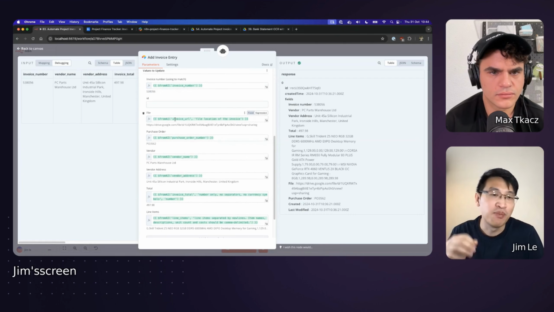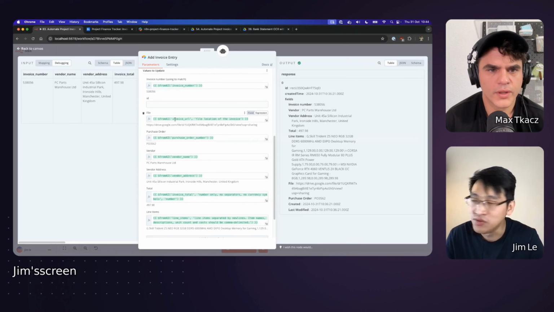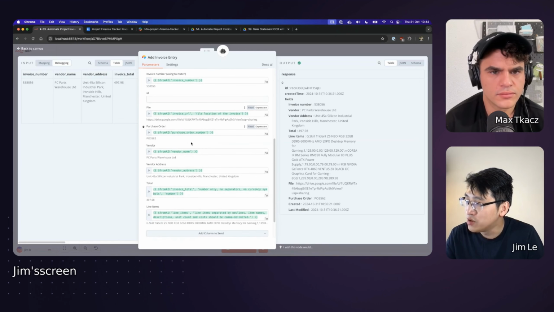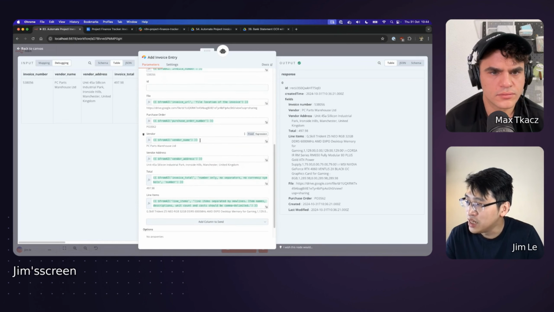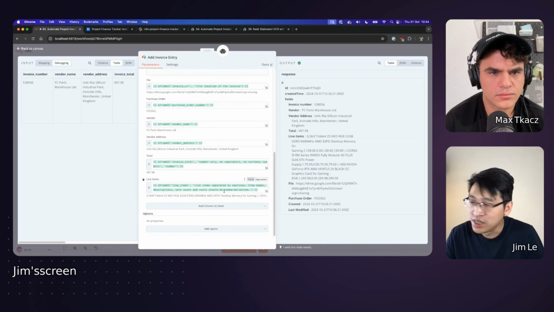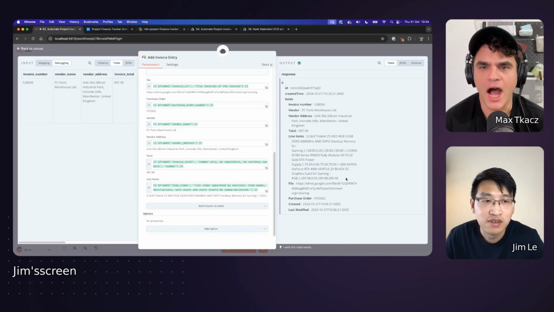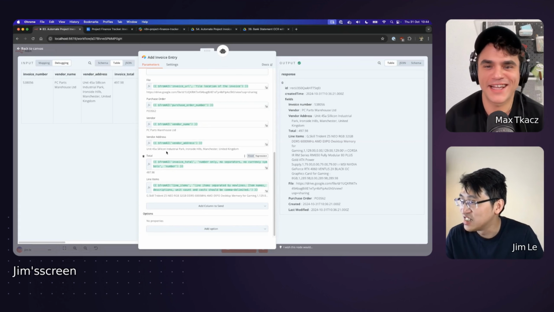And this just adds in the placeholders, as it were, into these columns. So here I'm saying, get the invoice number, get invoice URL, purchase order number, the vendor name, the address, invoice total, and sort of line items. And can you quickly walk us through this from AI variable, like crash course? I don't want to read the docs. What's like the 10-second how to use it?